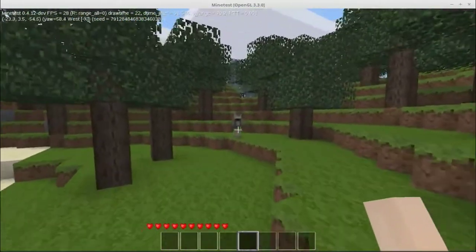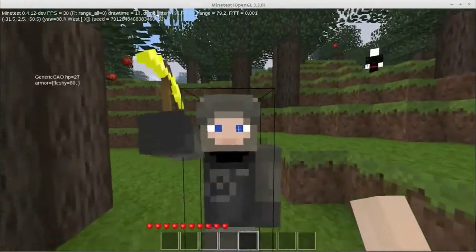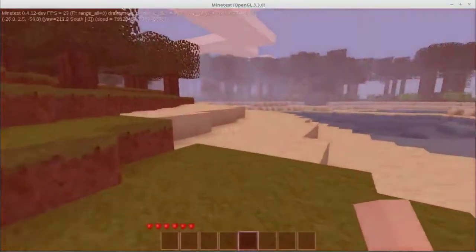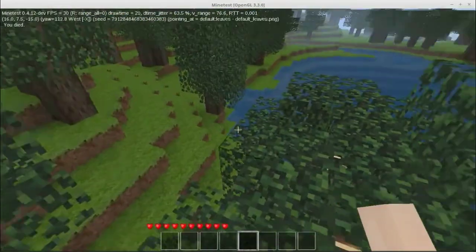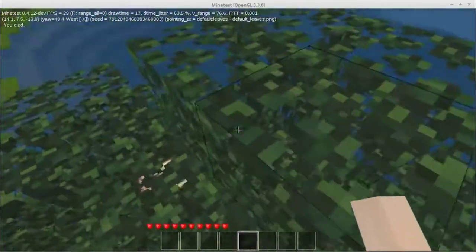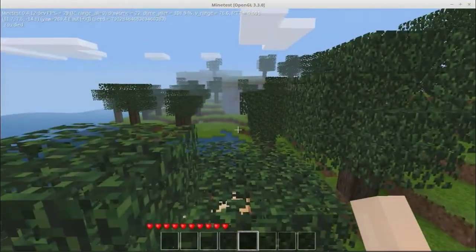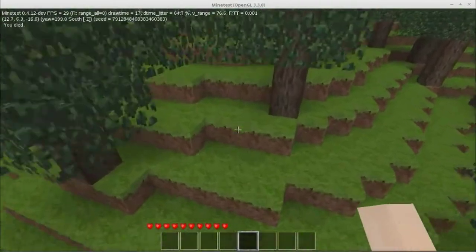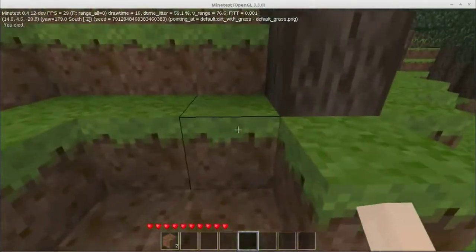Whoa! Okay, see, this guy's got a pickaxe. And he's not friendly. Oh, boy. And he's really quick. And I respawned on top of a tree. Okay, so here's what we need to do. Because I honestly did not try this out.